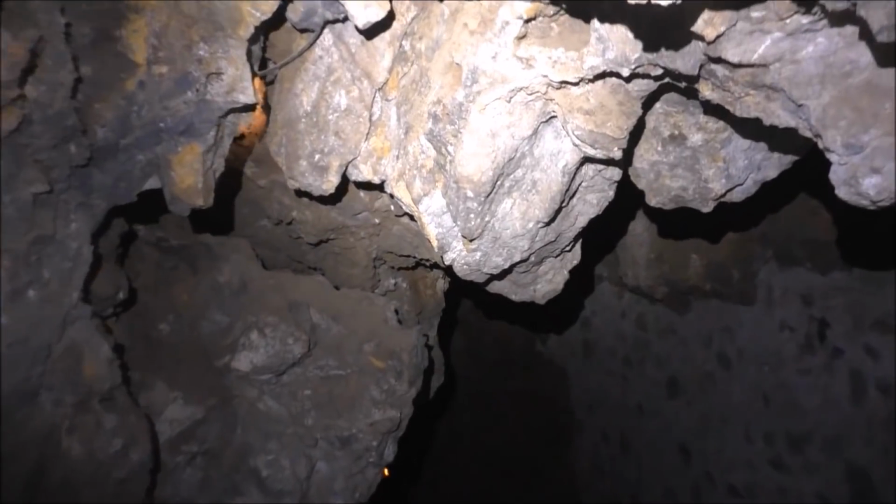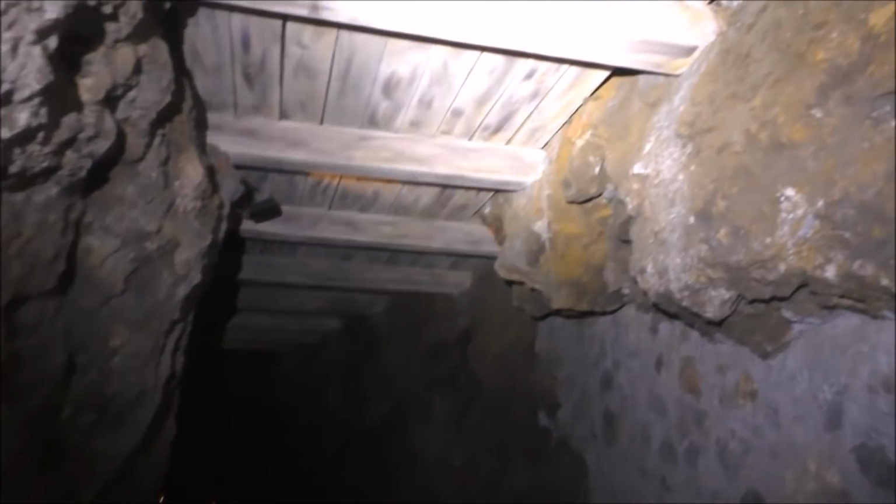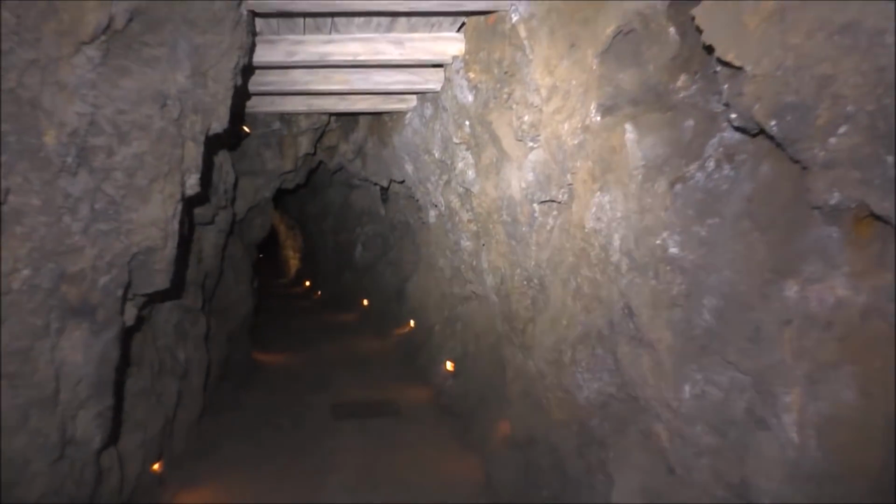It's actually pretty dark in here without any light. Looks kind of cool. The only light that's on right now is just a camera light. Makes it look pretty neat though. I don't know how good quality of the filming will be with that little bit of light. A little bit of fractured rock in here. But a false floor here above us. I'm going to continue on.